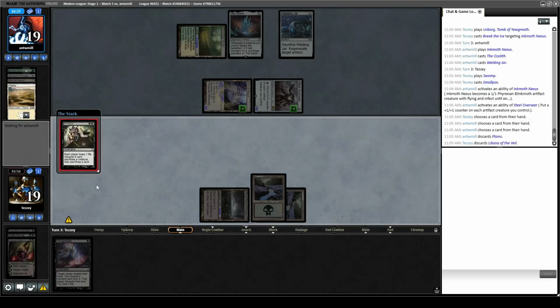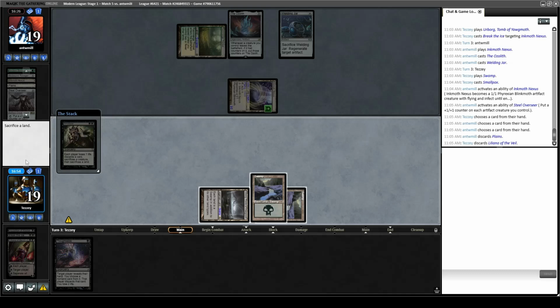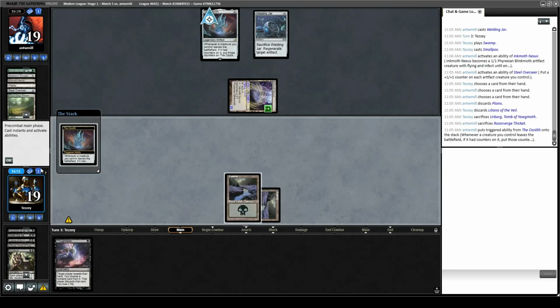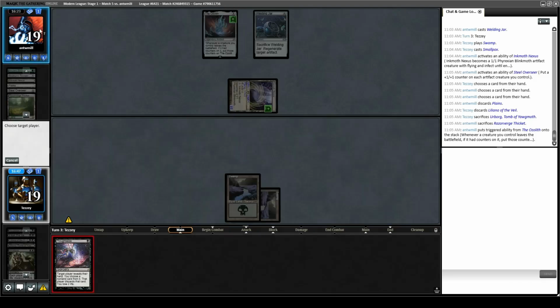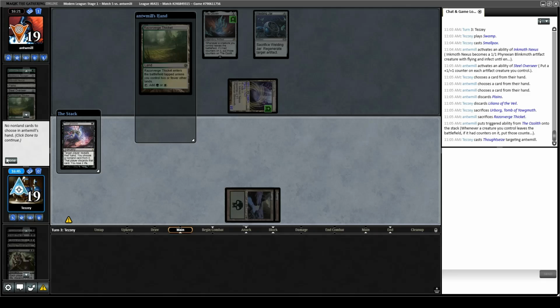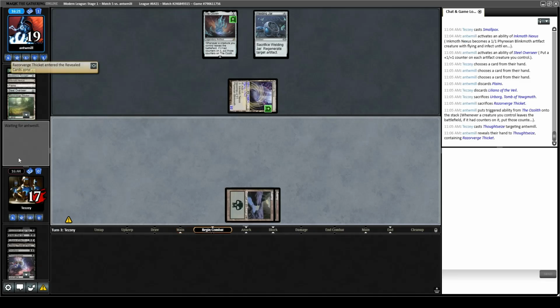Opponent discards a land, sacrifices a dork, we sacrifice our Urborg, get our opponent off of Lurrus mana. Ozolith triggers, that's fine. We Thoughtseize our opponent. Hopefully they have a spell in hand. They have a Razorverge Thicket, that's kind of a pain in the ass. Now I wish I kept Liliana, but oh well.